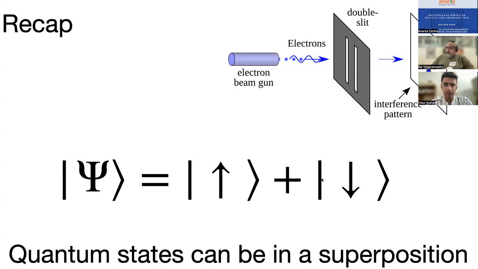They can all exist in this kind of thing that we call plus. Now the mathematics of this is just linear vector spaces, for those of you who are perhaps scientists or engineers in the STEM field. But let me explain to you what this word superposition means in words.